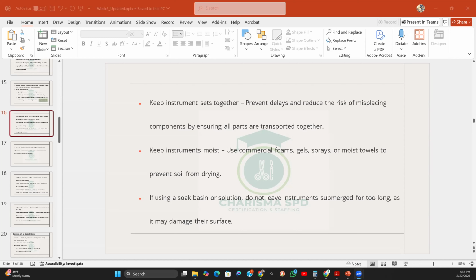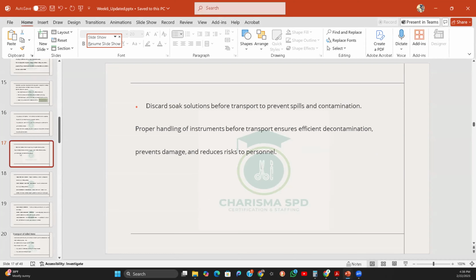All right. Another guiding principle you need to remember is, like we said, avoid soaking instruments for an extended period of time. We mentioned that can lead to instrument damage. Next slide, Director. We also have to discard, as a principle of prepping at the point of use, solutions from reusable containers.